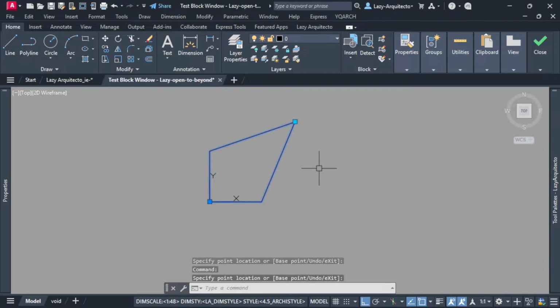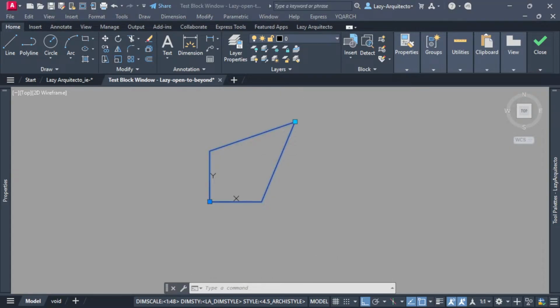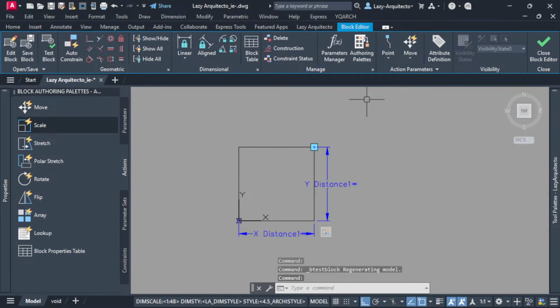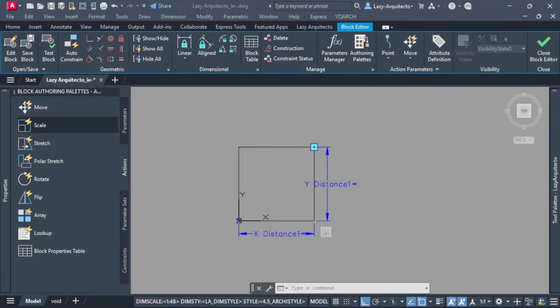So that's where we need to apply, or start applying, some constraints to the block so that it can behave the way we want it. So for that, let's go ahead and start applying some constraints. Then I'm gonna go back to the block editor, and again we're gonna see now how we can implement some constraints.